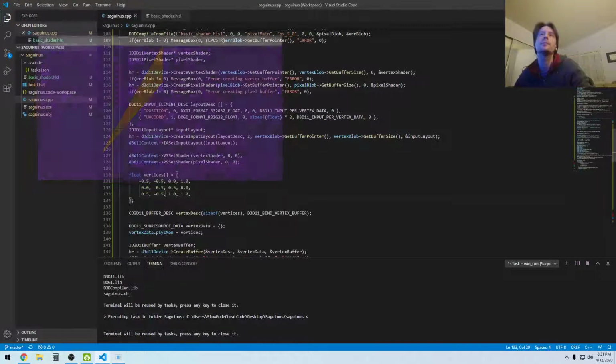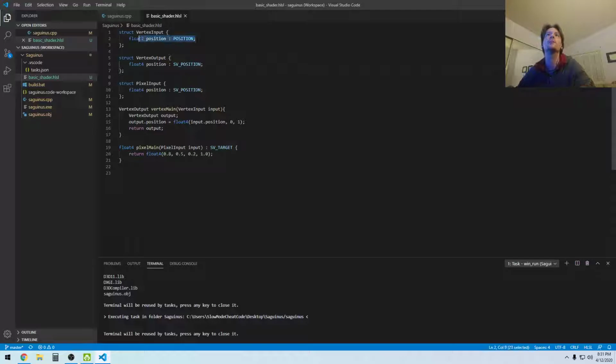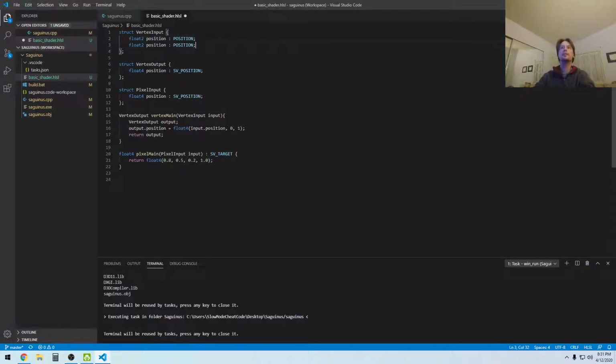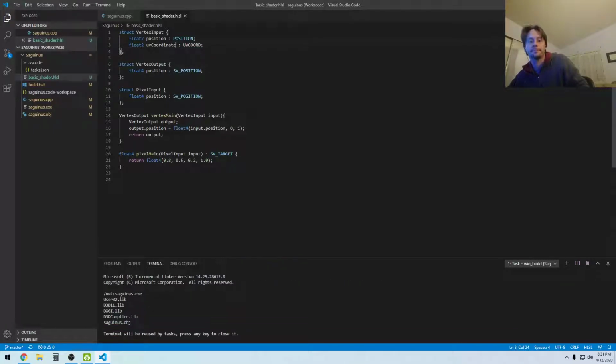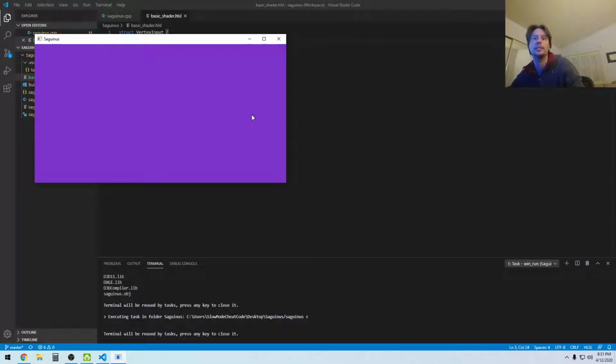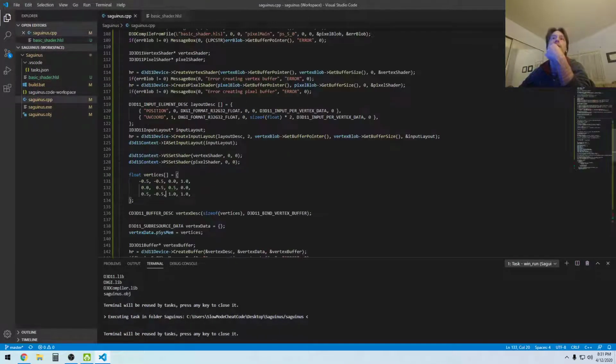Okay, so that's wrong because my shader is not taking into account the texture coordinates. Let's see the code. Now I'm not getting a triangle at all.